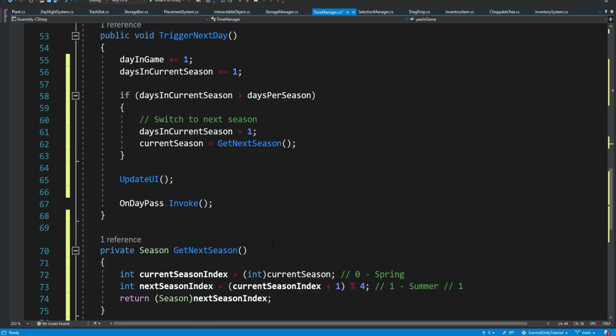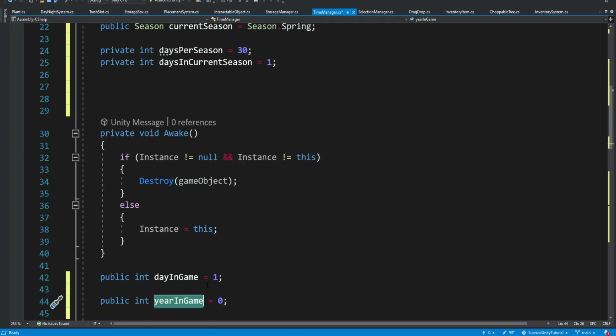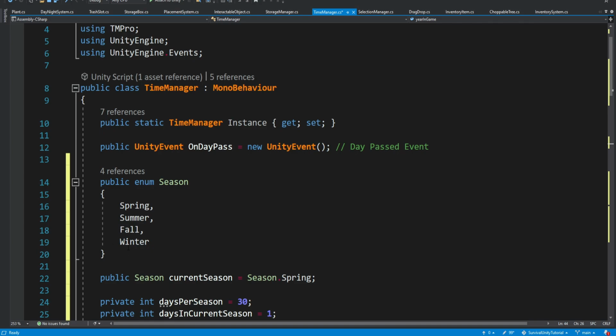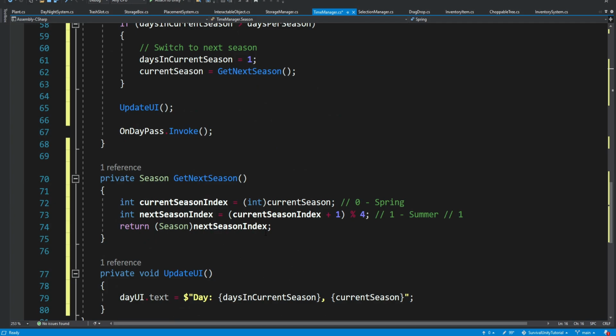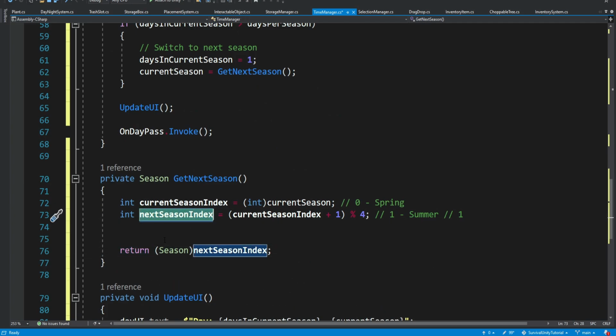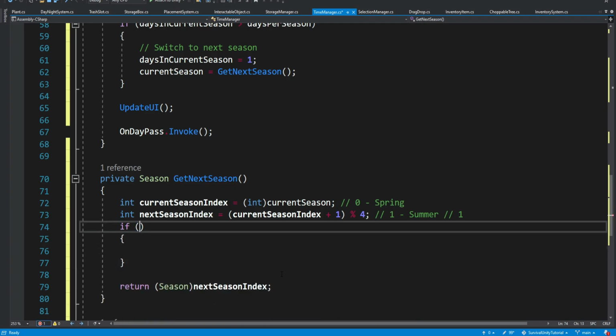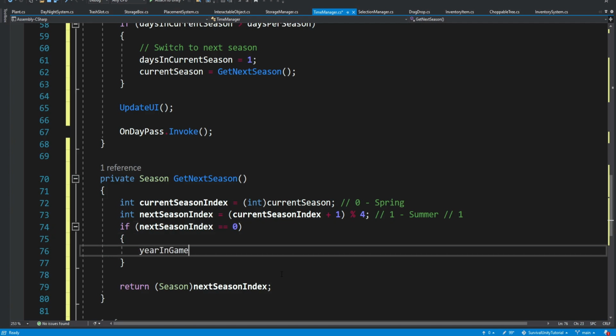But then when you get the next season and you actually get to the first time you go from winter to spring, then over here you're going to get next season index. It will be 0, right? Because it's going to reset everything. So we can simply say if next season index is 0, then simply increase the year in game by 1.